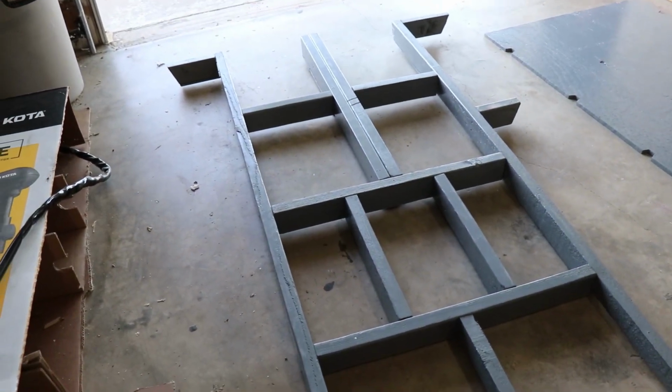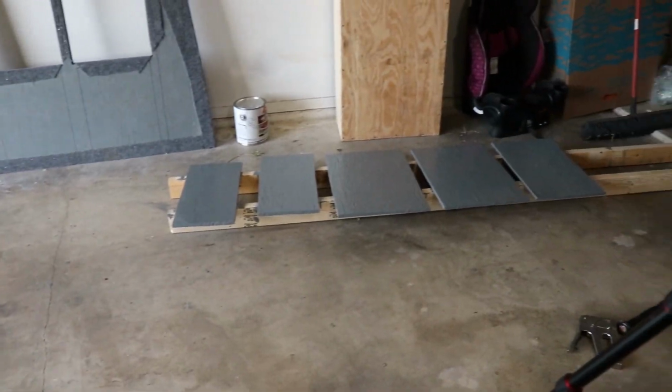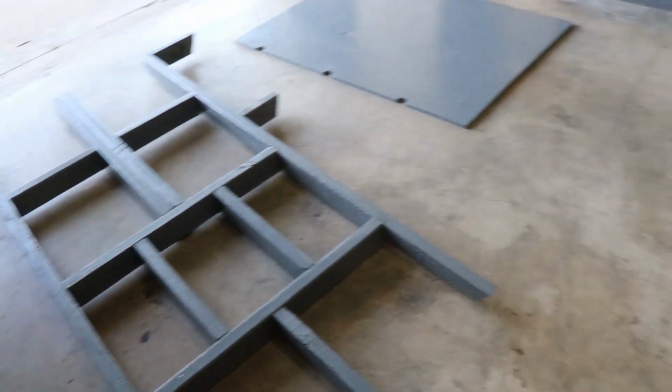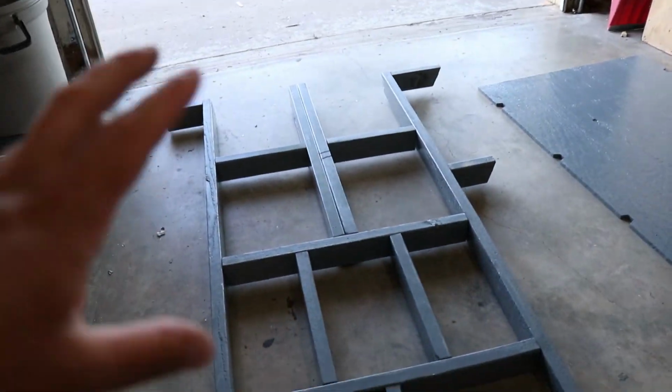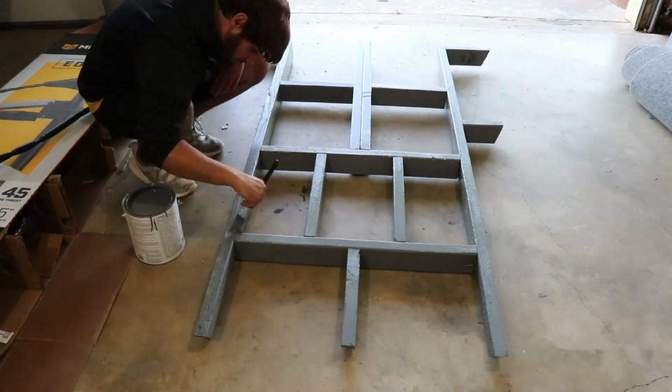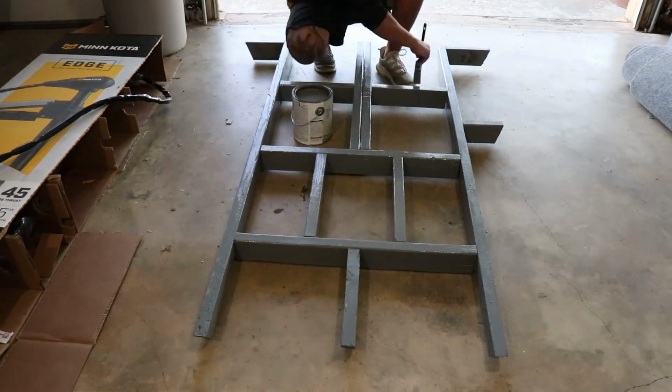It's about to get dark, and once I paint this, I will have to wait 24 hours for all this paint to dry, and then I can pick it back up tomorrow, and we can finish carpeting all these hatches and the frame. Alright, now that everything is painted, I'm gonna give it 24 hours to dry. So I'm gonna go ahead and call this video done.